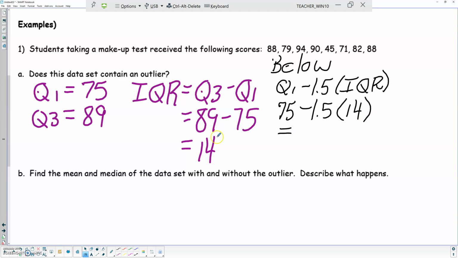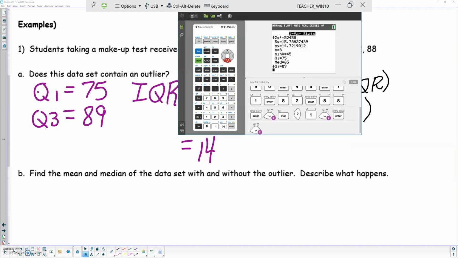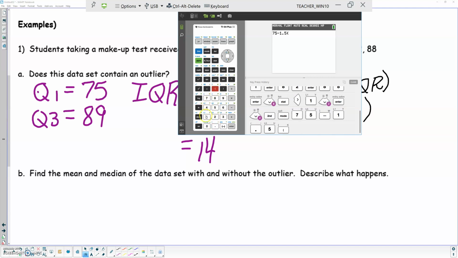I'm going to go back to my calculator. I'm just going to quit this screen for a second, and I'm going to type that in: 75 minus 1.5 times 14. We get 54.